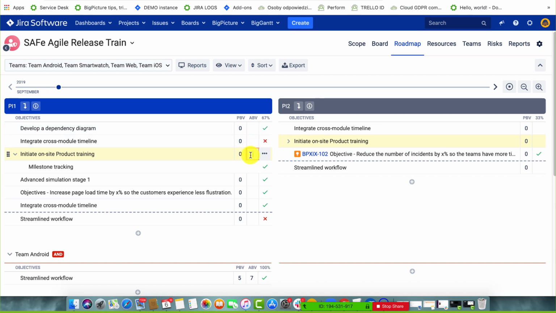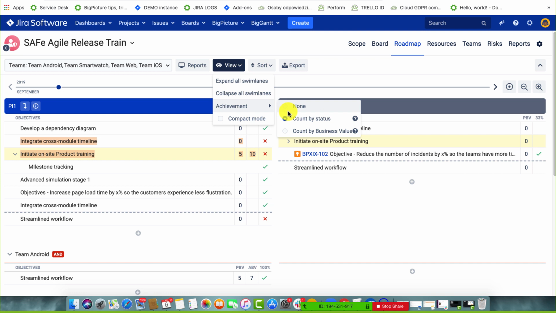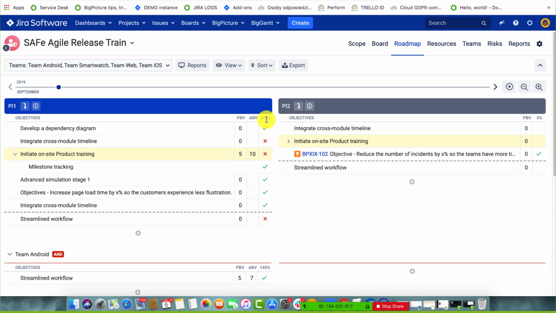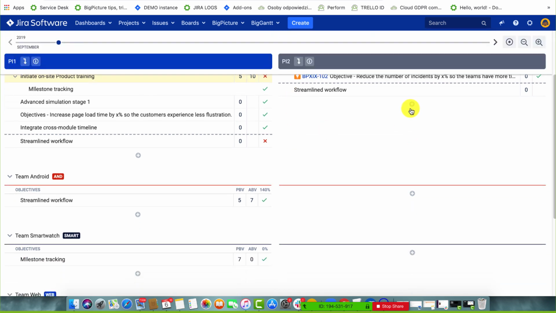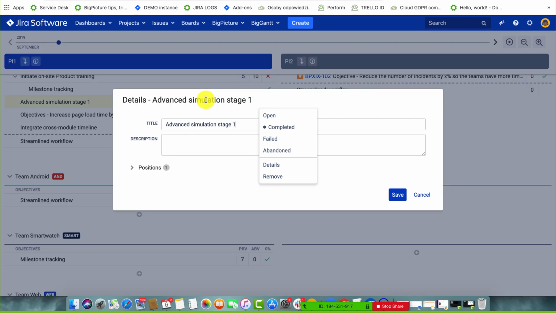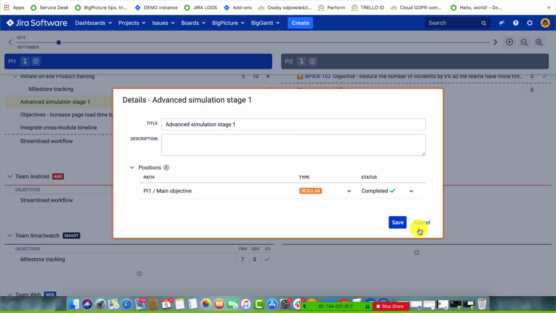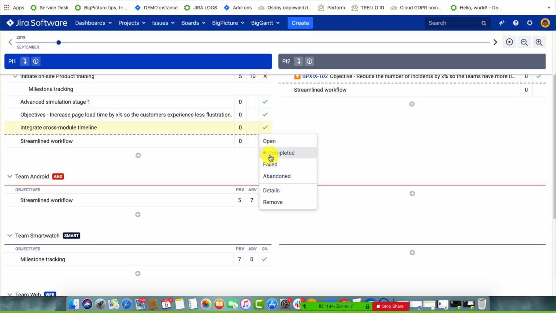And I can set the probable business value and the actual business value when I actually have the data. So the probable business value you can set in the forecast and in progress statuses, where we can keep track of our objectives. I can count them by status or by the business value, and I can keep track of my objectives. I can change the status. I can double click on the objective to bulk change it if it exists in more than one time box simultaneously.